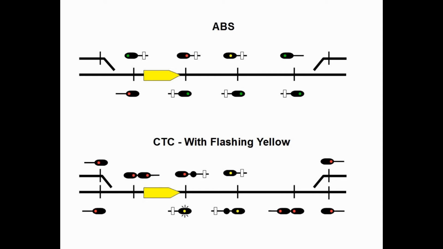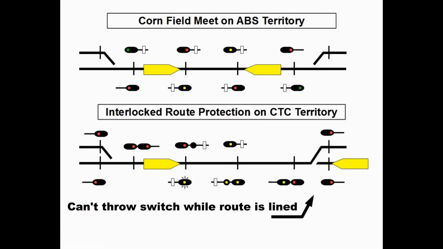CTC allows a dispatcher to authorize a train to move from one control point to the next based on signal indication. Therefore, all home signals are held at a stop indication, or red, until the dispatcher sends the request to release that hold in the requested direction. When the route is safe for the train to proceed, the field equipment physically located at the control point is what actually releases the hold on that signal and allows it to go to a different aspect other than red. If, however, the route is not safe due to a conflicting train on its way or the switch is thrown against that train, and so on, the signal will remain held at red.